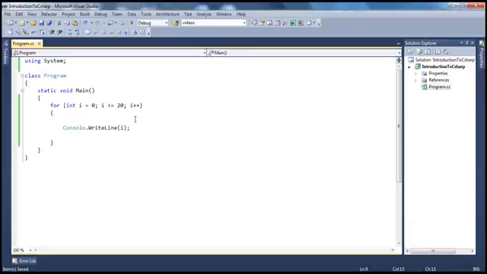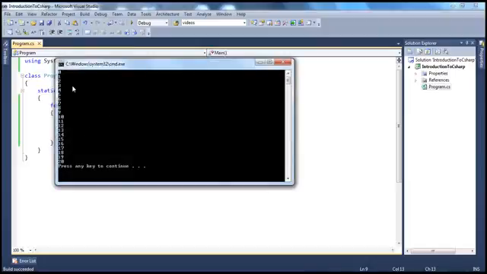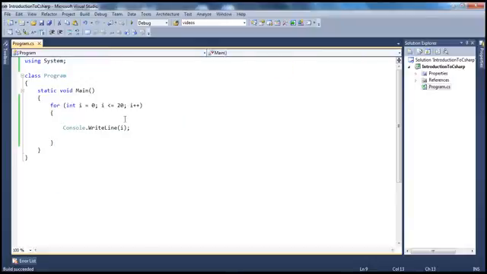If I run this program as is, it's going to print numbers from 0 till 20, but I want to print only even numbers until 20. So how do I do that?